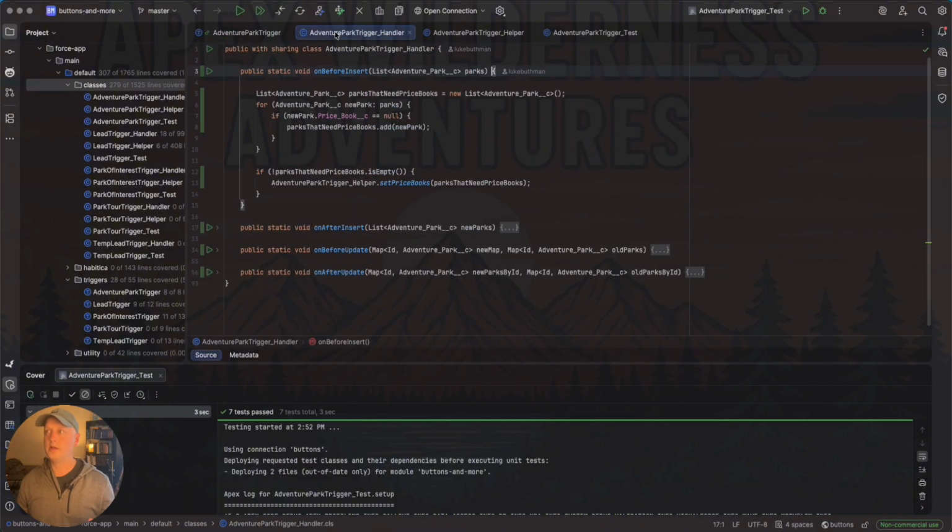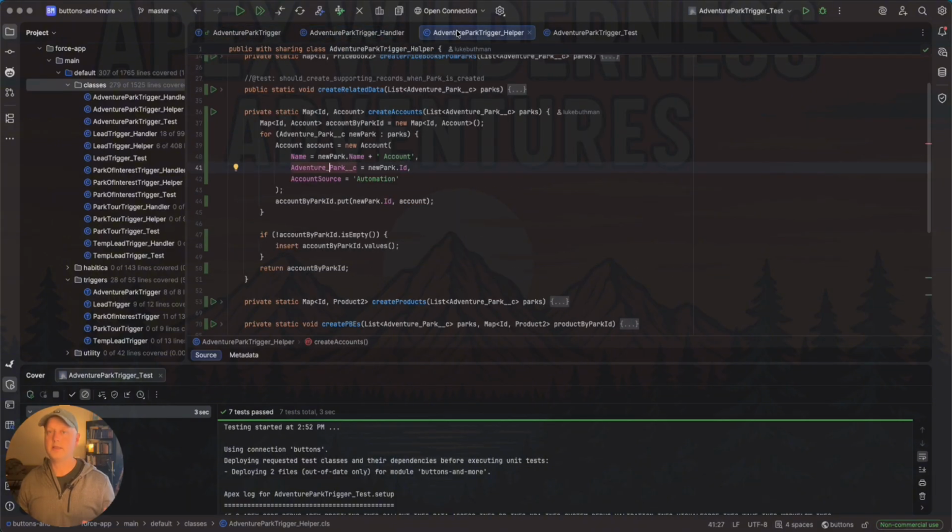The trigger, handler, helper is a design pattern for Salesforce. It's the simplest type of design pattern that you could possibly do when it comes to having a trigger framework. It's not a true framework. It doesn't have any bells and whistles. We don't have recursion control. We don't have certain things in place that could be. It's not very configurable. For example, I couldn't turn this on or turn it off. But for what it is and for what some orgs need out there, this is great.